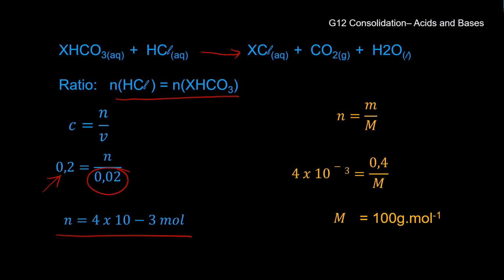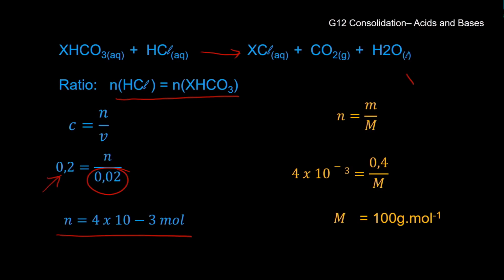So we're now going to calculate the mass, not the atomic mass, but the molecular mass of this unknown substance, which is the XHCO3, because that's the thing that's reacting, right? So we pop it into this formula again from our data sheet. We know the number of moles because the ratio is 1 to 1. We know how much mass is being used. We were told it's 0.4, and we end up with a molar mass of 100 grams per mole. That is of the entire substance, XHCO3.